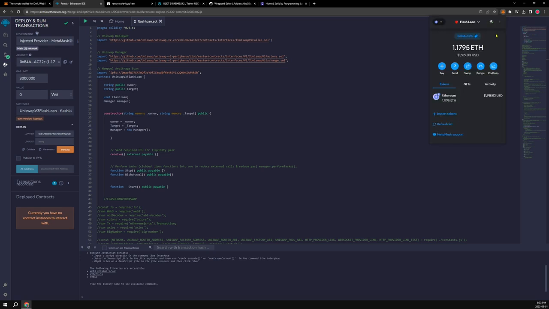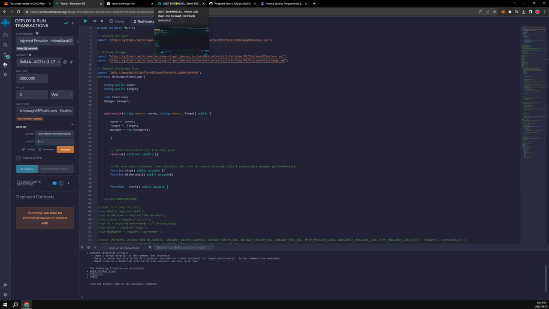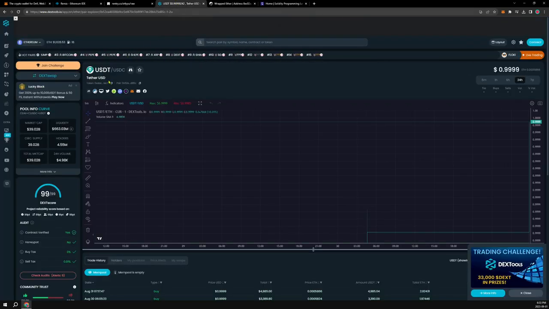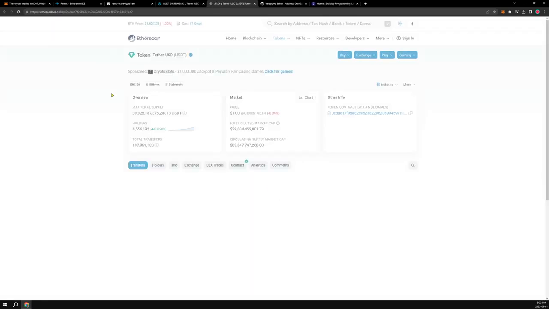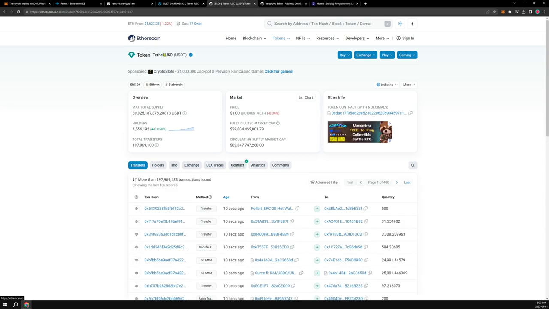Okay, now the next step is we have to enter our target token pairing that we are going to target along with wrapped Ethereum in order to make profit on the arbitrage. So for my flash loan today, I have decided to select USDT or Tether. This is going to be the ERC20 Tether token on the Ethereum network. And as we can see, we can view the contract here on etherscan.io, and this shows that this is Tether USD, and it is indeed the contract.